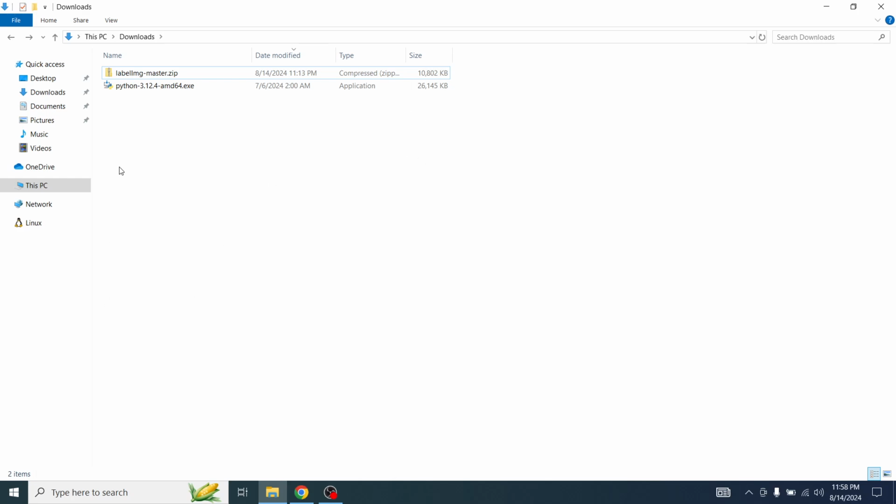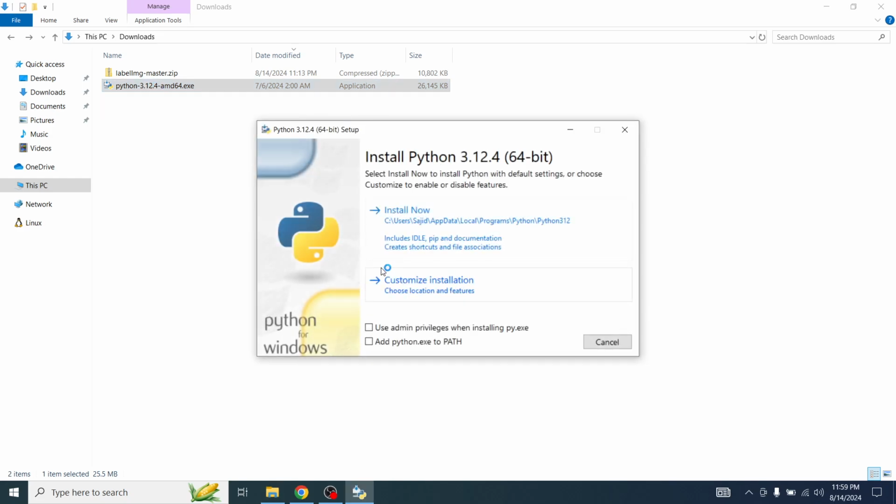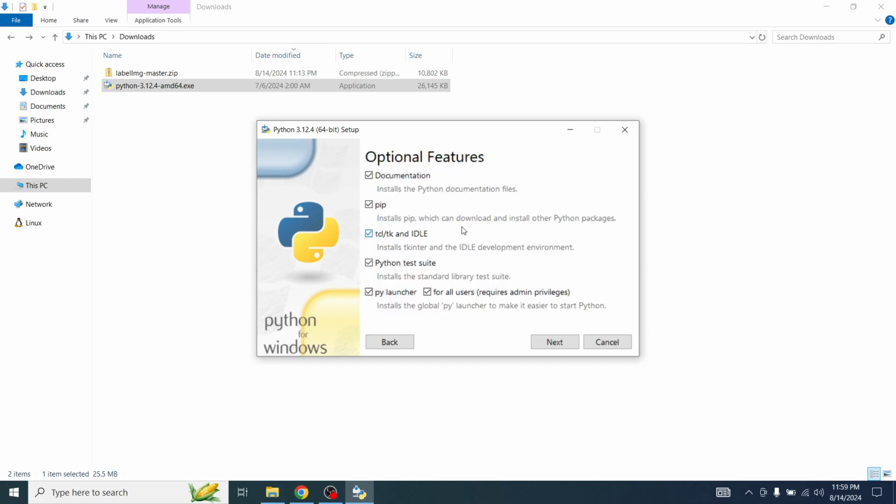And this is what is to be expected because Python does not come pre-installed. Now let's install Python. Open it. Here we have a few options. I highly suggest you to check these two: use admin privileges and add Python to path. Now you can use this and install Python on your default path, which is in the C drive. And what I like to do is I like to keep my C drive, that is my OS drive, lighter, so I don't like installing things there. So what I'm going to do is I'm going to do custom installation, and I'm going to uncheck this because I want to install Python only for this specific user.